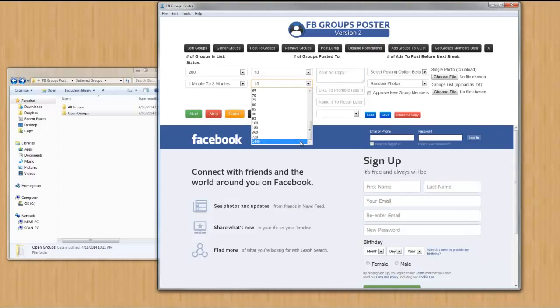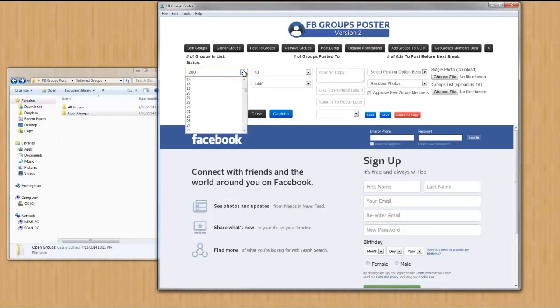You have the ability to pause the software or basically allow it to take a break for up to 24 hours. So let me just go over these again. You can delay the software for 3 hours, which is 180 minutes, 360, 6 hours, 720, 12 hours, and then 1440, 24 hours.